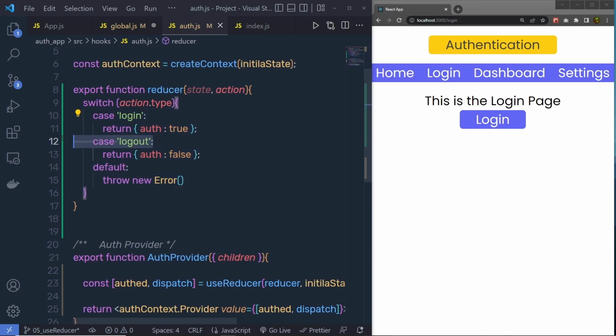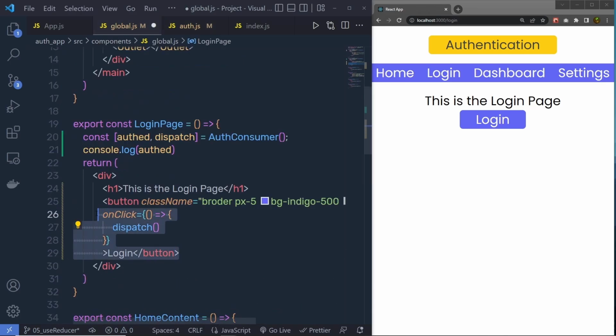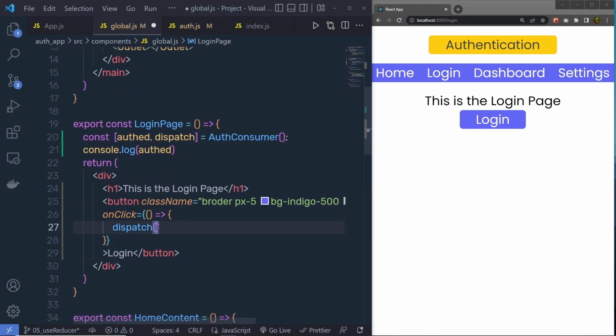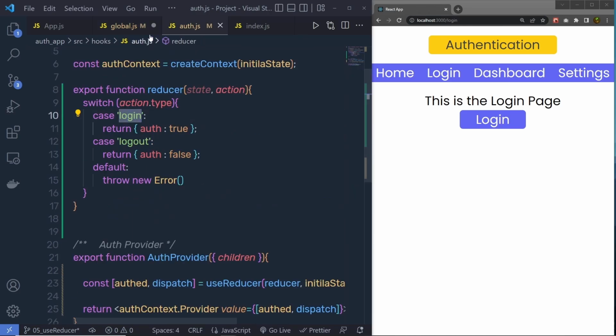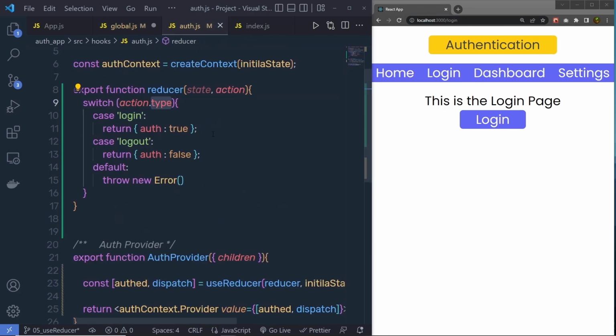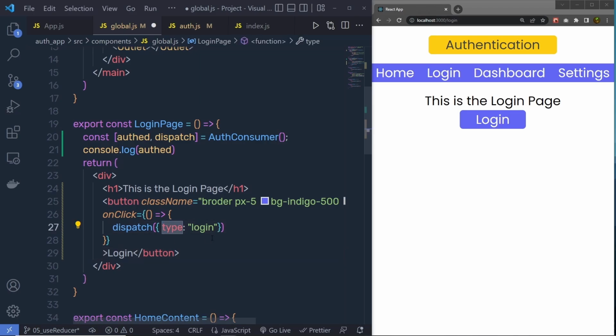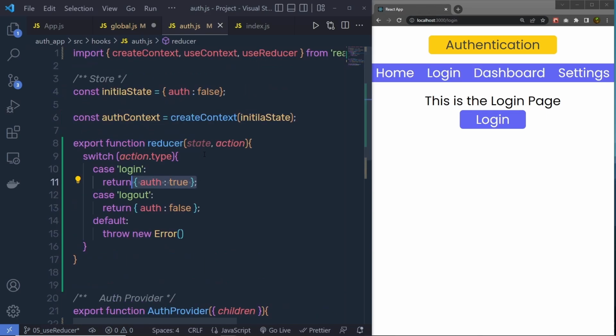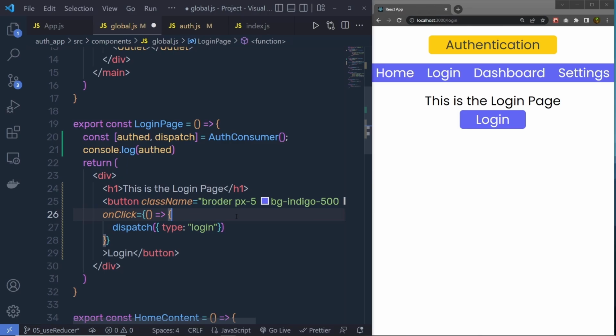First is login and second is logout. What I want, when I click on this button, is to execute this login case. So we call this login inside this parenthesis. Here we pass an object, specify here the property type, and then specify this login case, this one. Something like this. Because we specified action type, that is why I call here a property called type and then specify the value to it, login. So when this dispatch function is called, it's going to execute this first case and change the value of this auth variable. And then it's going to return that value to the store and change the value of this initial state. Now let me save the changes and show you the result.